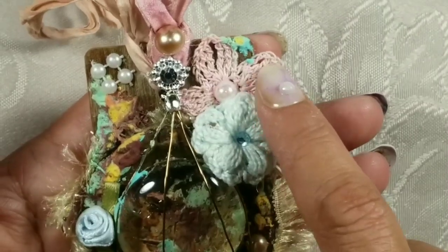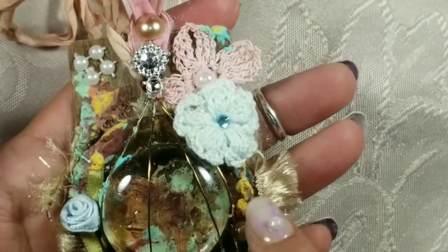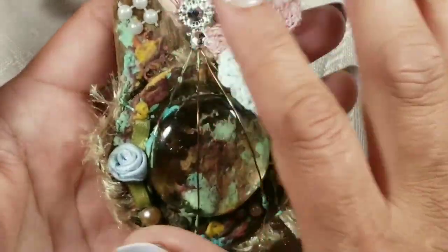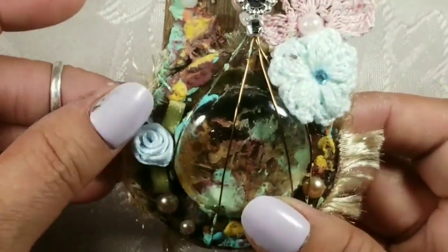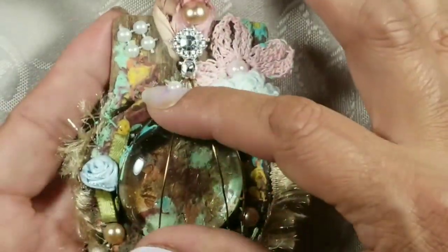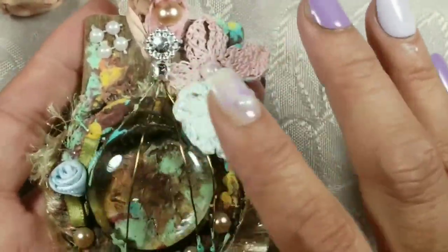These are her little crochet doilies and flowers, and this is her bling. That's just some flat back pearls, my rusty stuff. This little fuzzy fibers came from her, and the bling and the pearls. So this is just a little rolled rose I got, I think, from Walmart. And I did some wire. I wire wrap, so I thought I would incorporate some wire and hold this gem in. It's glued on anyway, but I thought I would use the wire just as a little metal element to go along with the rust. And this is an antique brass that I used.